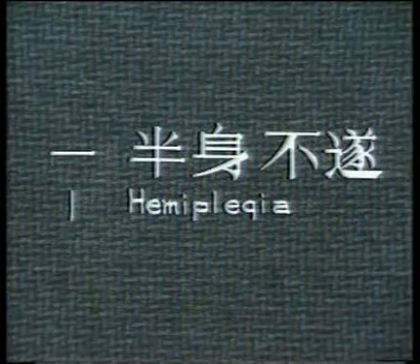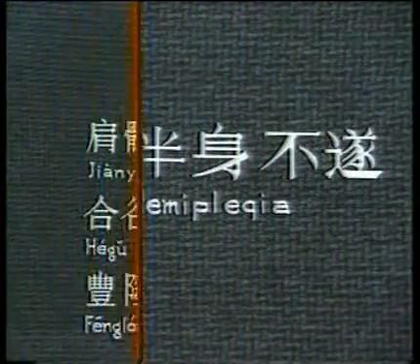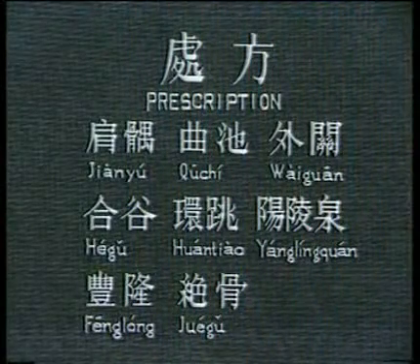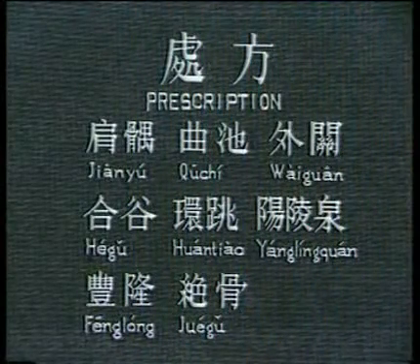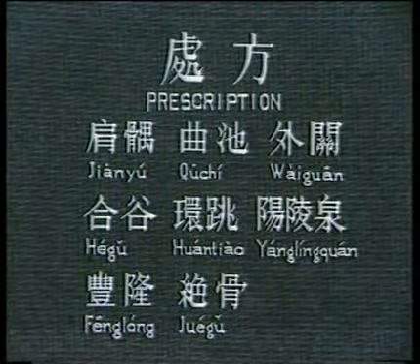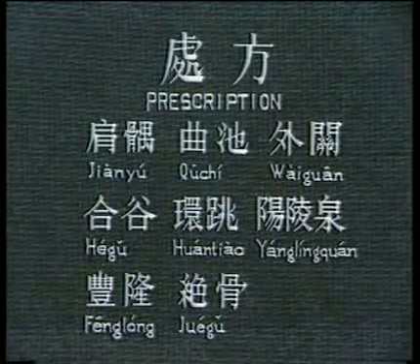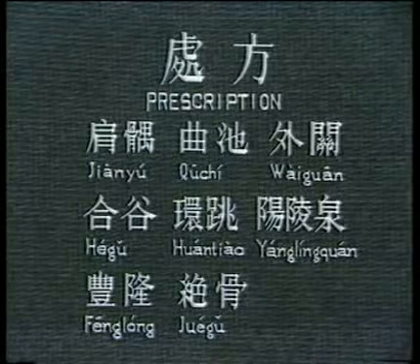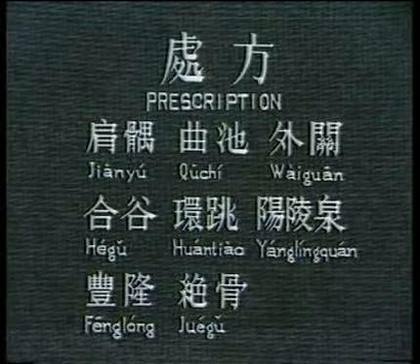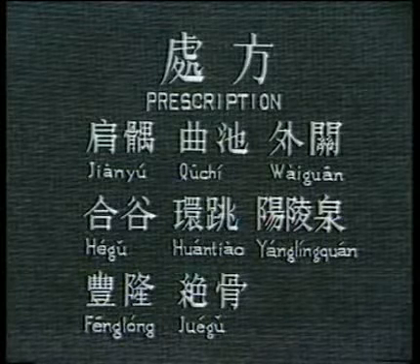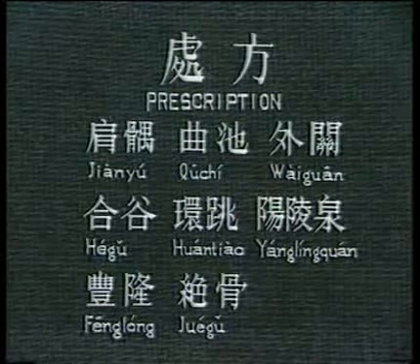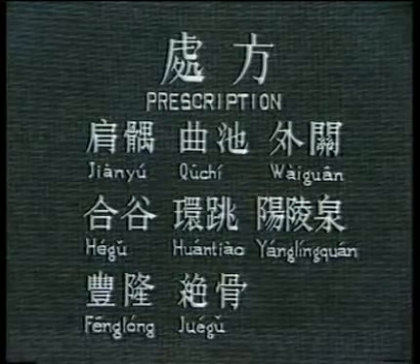To treat hemiplegia, the points of the affected side, Jianyu, large intestine 15, Quchi, large intestine 11, Waiguan, Sanjiao 5, Hegu, large intestine 4, Huantiao, gallbladder 30, Yanglingquan, gallbladder 34, Fenglong, stomach 40, and Xuanzhong, gallbladder 39, may be selected and needled with an even movement method to regulate qi and blood in the meridians.